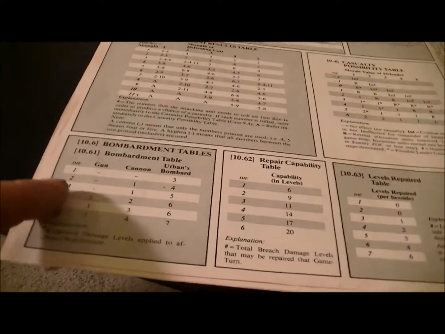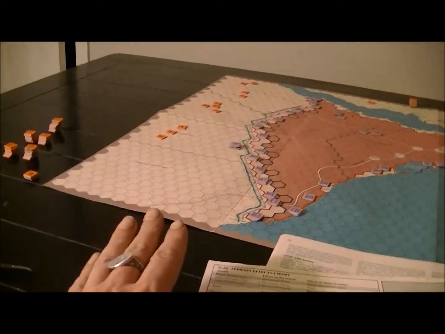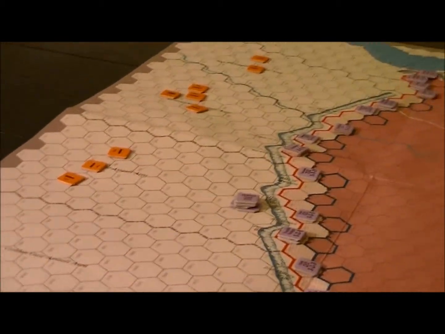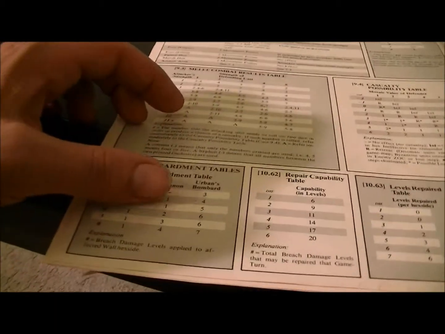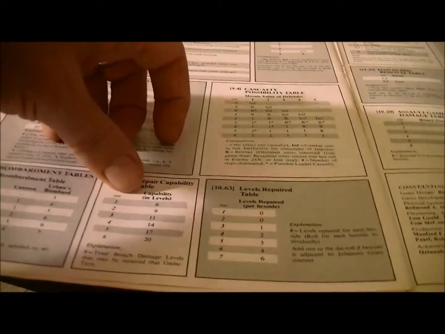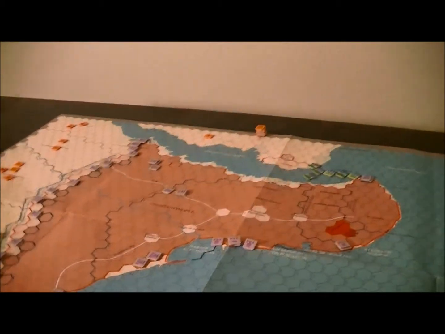When you bombard by different weapon types, the bombardment has to be in the same region as the gun is in. So it has to hit that same slice of the wall. And you can see they have different values as to how much damage they do. And then the Byzantine player, well, his repair is a little funky in this.